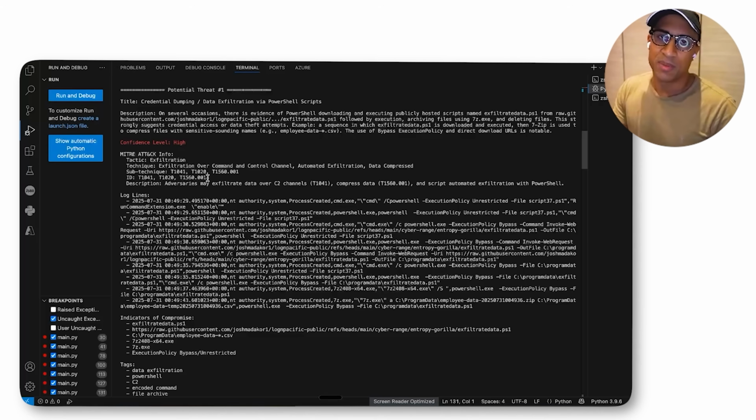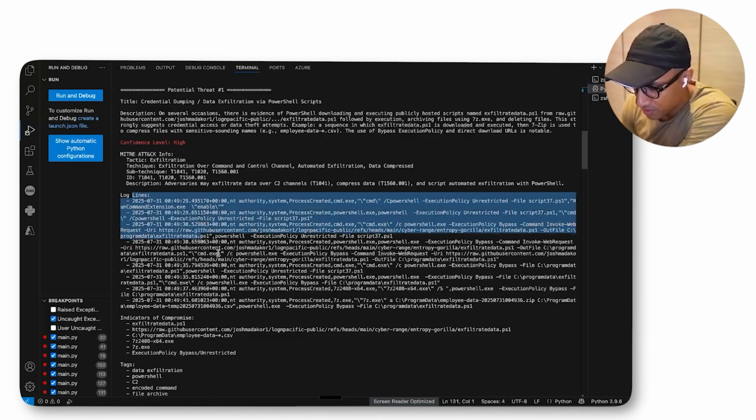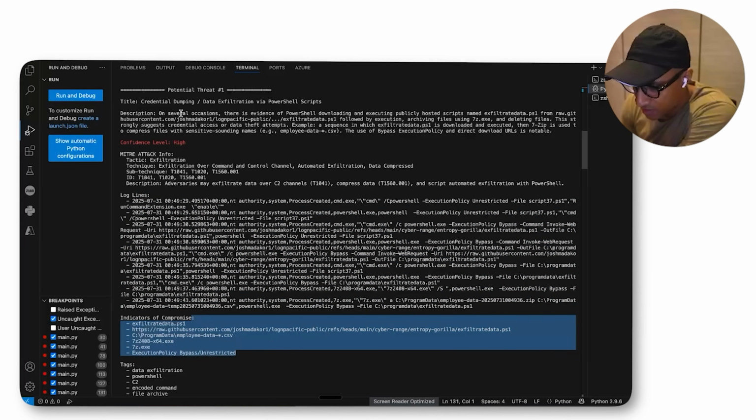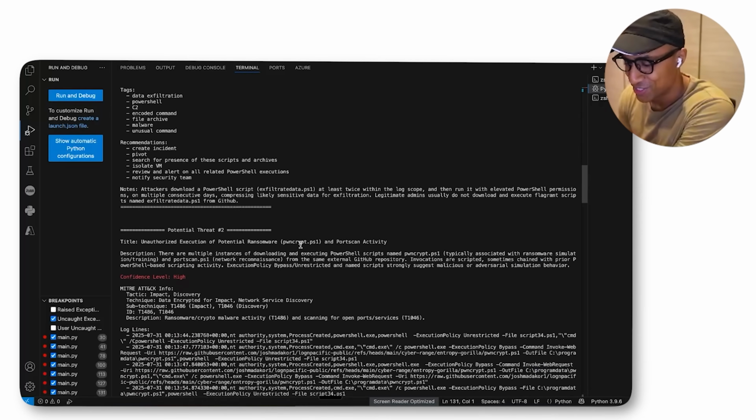We have an attack simulator in the Cyber Range, so some of this is for sure from that. But yeah, credential dumping, data exfiltration via PowerShell scripts, the specific logs that came from the IOCs. It's funny, Josh Madakor one. This is for sure the attack simulator, because it's literally getting code from my GitHub and launching it.